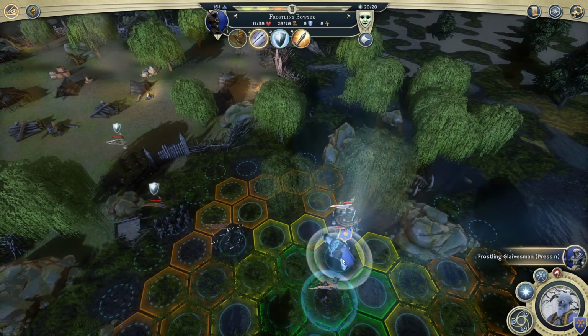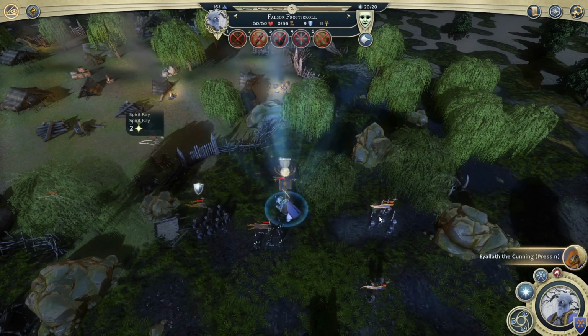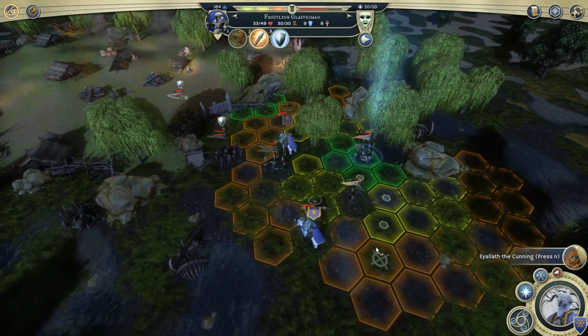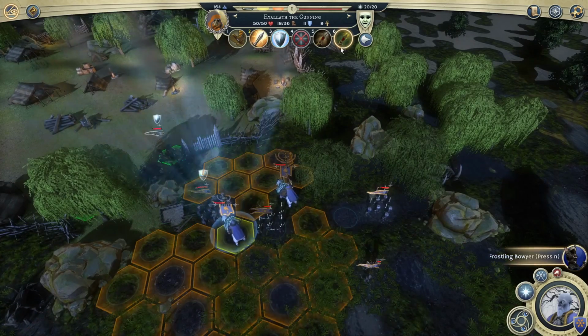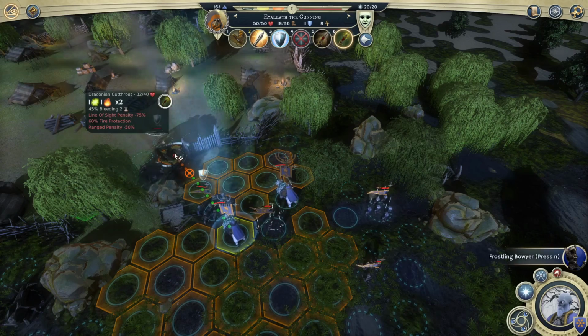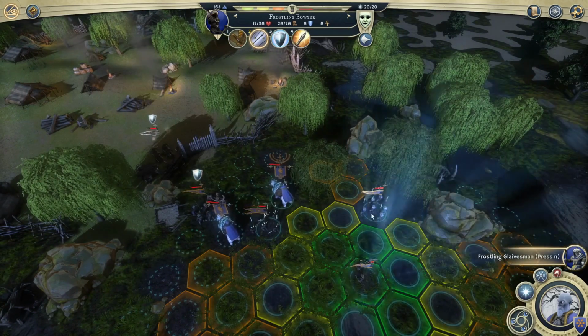Nice, we hit him with some harpoon damage. Not a ton, but enough to soften him up at least a little. There's a little more. Glavesman, I guess, can get in there. Let's see. 1 to 2 versus a guaranteed 2, so we'll do that. Nice, we got them bleeding. That's going to help.